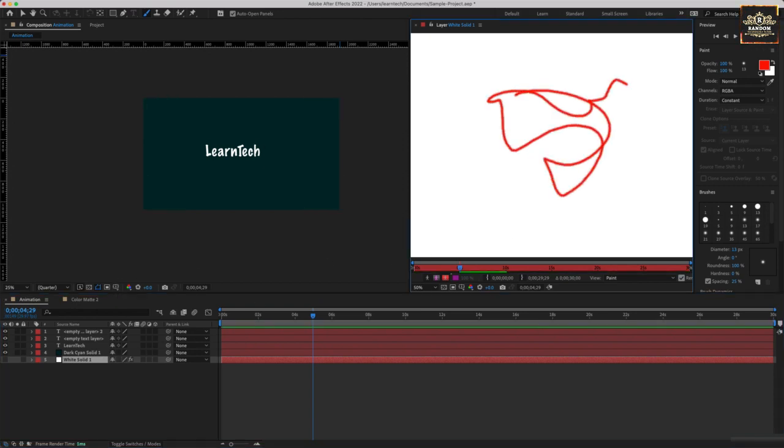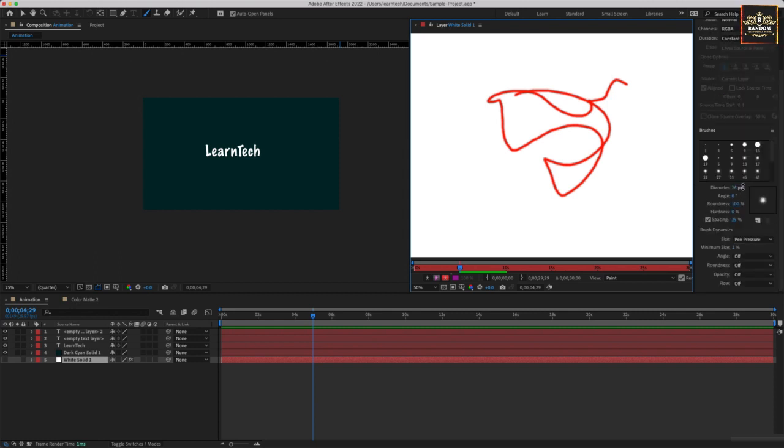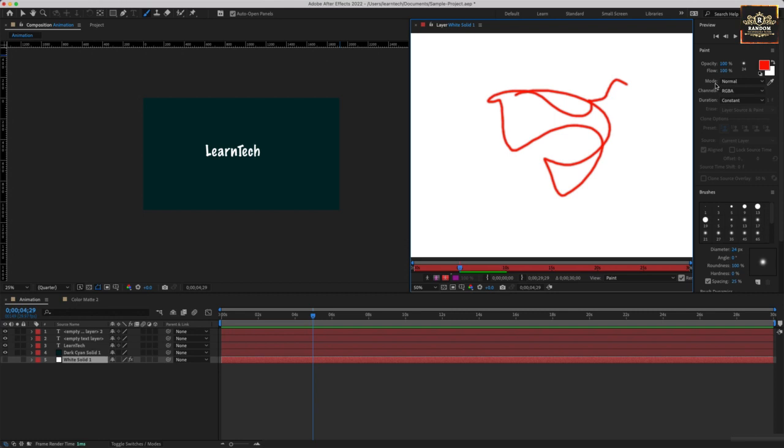and that's really it. So you can paint, you can select different brushes, we can change modes, so you can do a variety of blending modes. Okay, channels, RGBA, you can do RGB, alpha. Okay, so you can set target channels for new stroke, duration, constant, right on, single frame, custom.